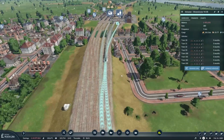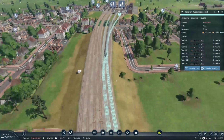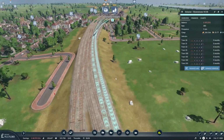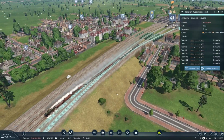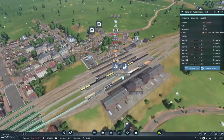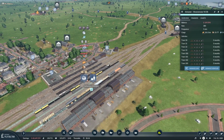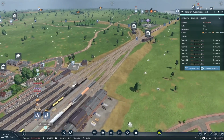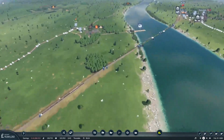We could end up using a waypoint or something to kind of force it. But then that does cause problems coming out of here. Maybe that's why, for simplicity reasons. It's not the end of the world, you know. Eventually, these trains will get out of the way, and things will start trickling through. Plus, we'll end up with just a train every 5 minutes coming in on these lines. So that will sort things out for us as well.